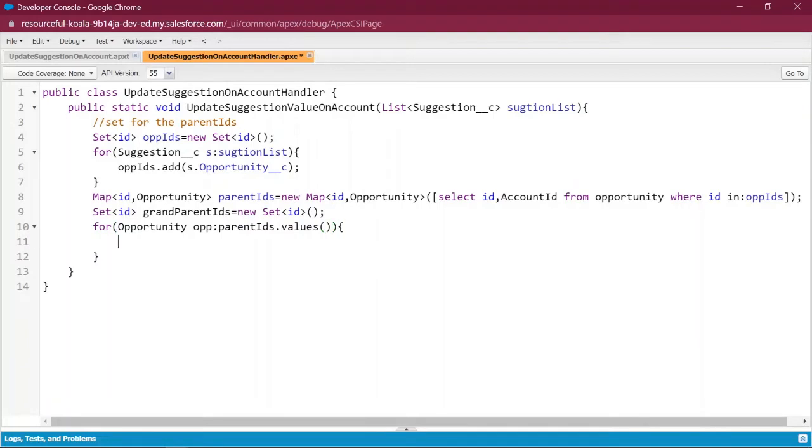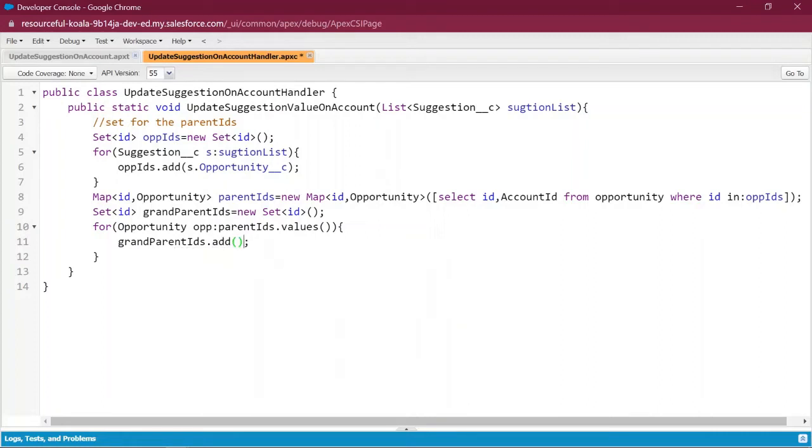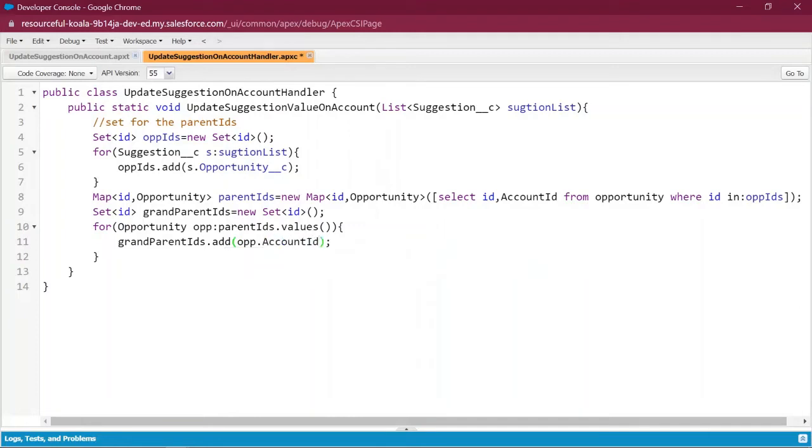And in the grandparent IDs set of ID, dot add opp dot account ID.